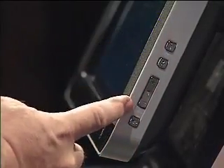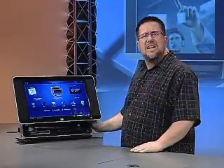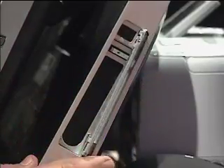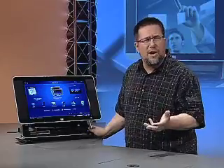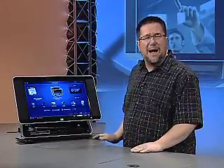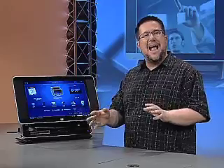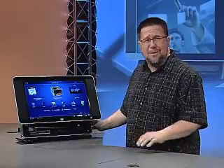On the side of the monitor are television controls to adjust volume or change channels while watching TV. We also have a media drive bay which allows us to put in removable hard drives — very useful if you're using it as a personal video recorder and need to back up and move large amounts of video. Finally, we can add one of HP's PhotoSmart portable printers to the mix, which turns the whole station into a little photo kiosk right in your kitchen. It's a very cool addition, and I'll show you how that fits a little later.